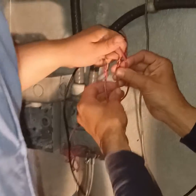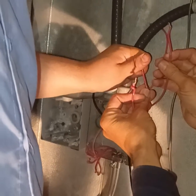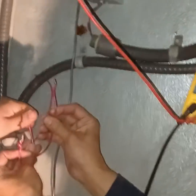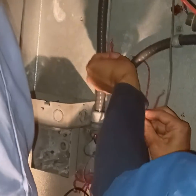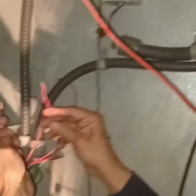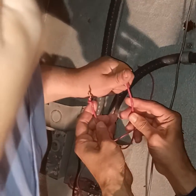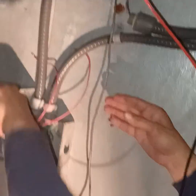Put that aside. Let's do the rest of them. We're looking for... Okay, that ain't it. Okay, see that? Okay, it's got to be the fan. Right? But we don't know yet. No. We was just looking for neutral. Right. Nothing. Okay. We said this was neutral. Let that light get in here.